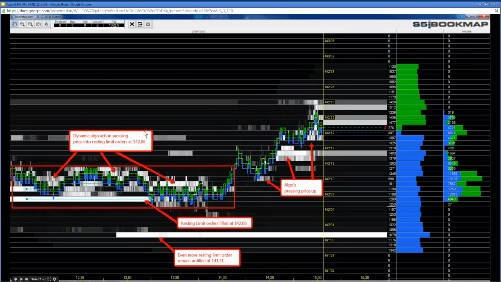Okay, and I'm going to show you an image here actually that I put together when I was starting to learn order flow.